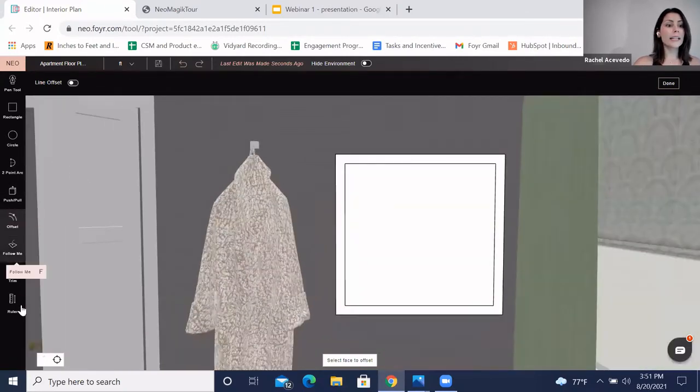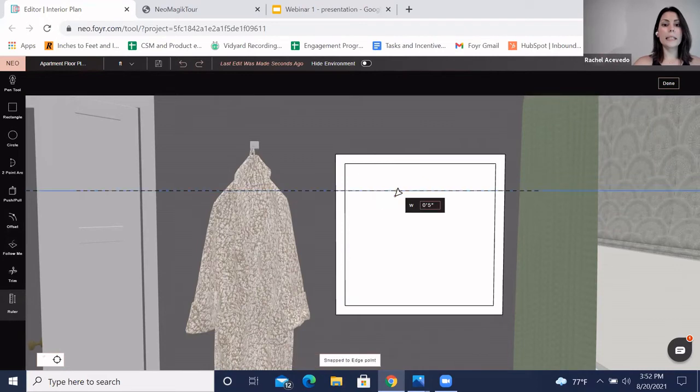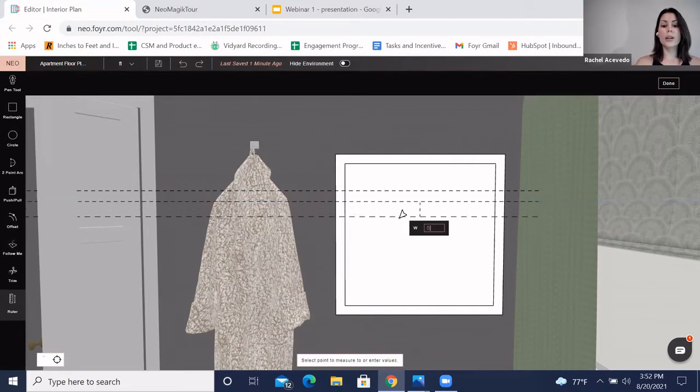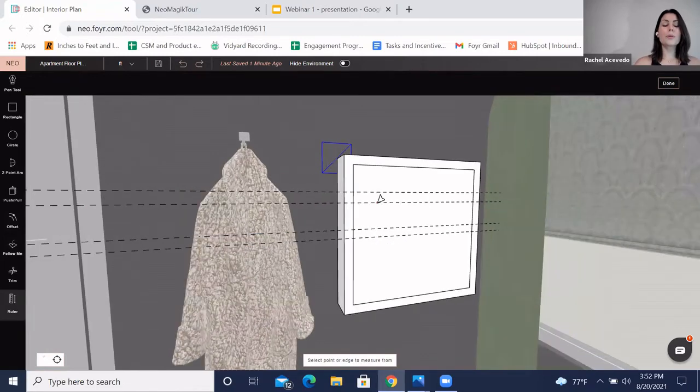So let's say I want to throw some shelving in here. I can use my ruler tool to evenly space out my shelves. Or I can just type, okay, I need this to be 5 inches down. I'm going to click again, start moving my mouse, and I want my shelves to be 2 inches deep. Now I'm going to click again, start moving, 5 inches down, and 2 inches. Perfect. So this is providing me, those dotted lines are just a guide, right?